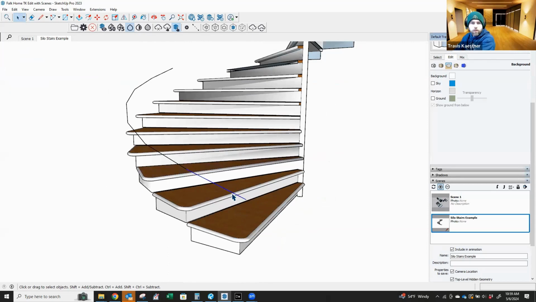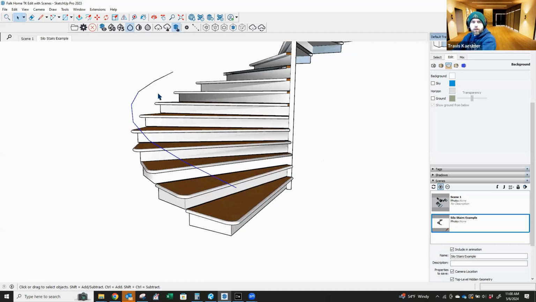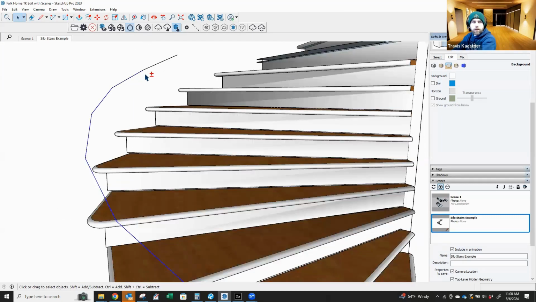And really, if I want, I can copy this line and paste it a little bit higher to make it look a little thicker, just give it some depth. Hold on, it's thinking. Yep, there we go.